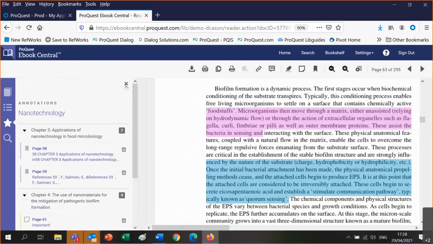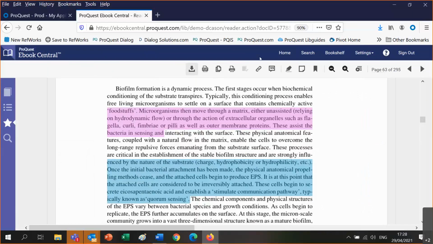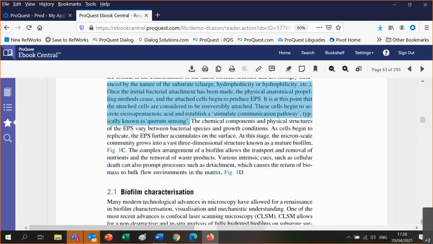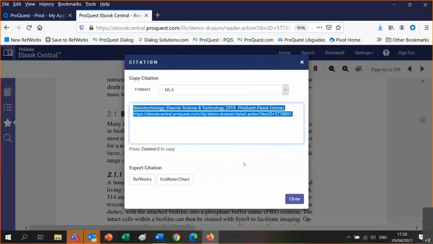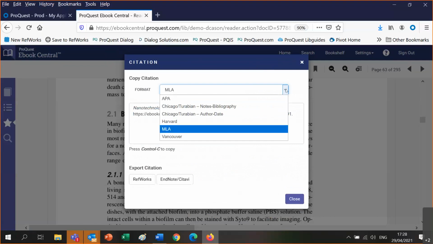Now, the next set of buttons here is again the possibility of creating a bibliographic citation from the book, from this part of the book particularly. So if I come here, I open this little window where it will show me the title of the book and the URL. And here in this menu, I can choose from a handful of citation styles. There are not many, and they are all, I think, North American centric. This is just a little selection.